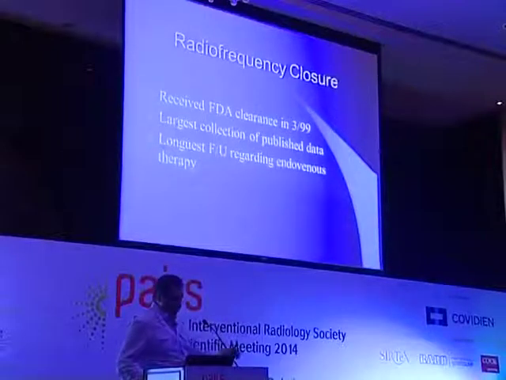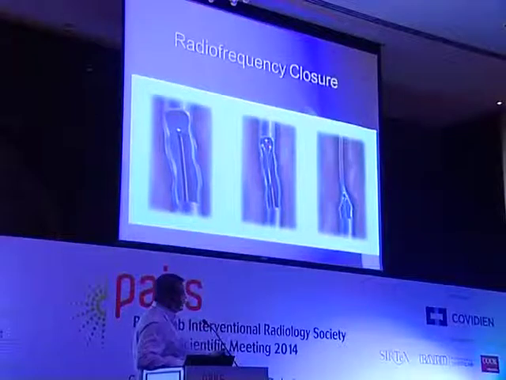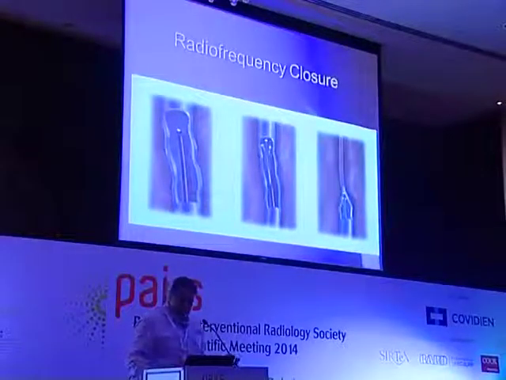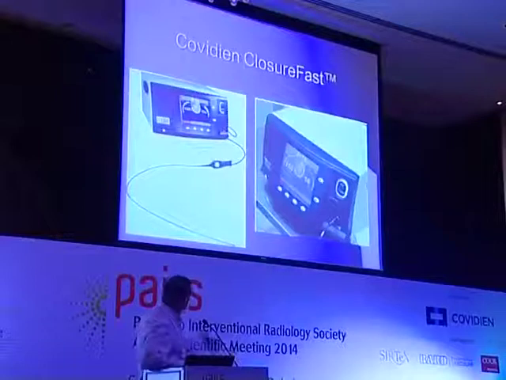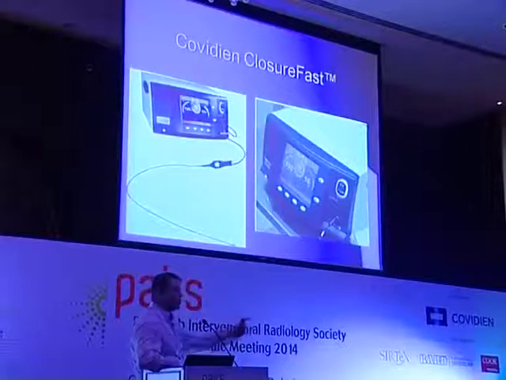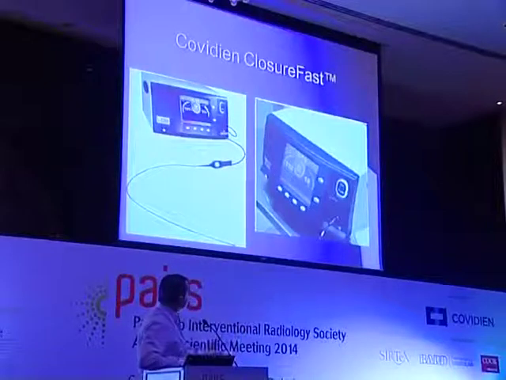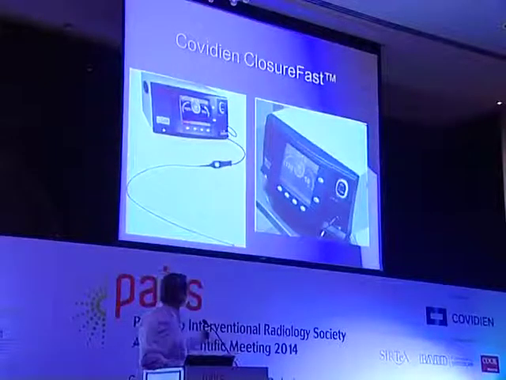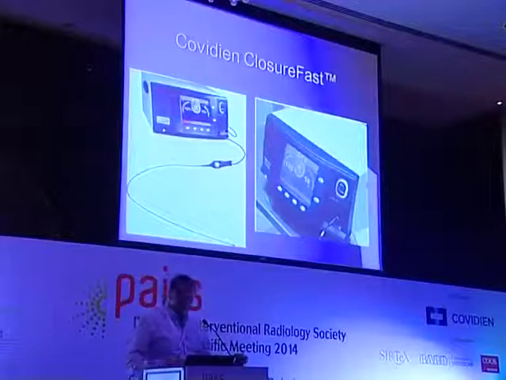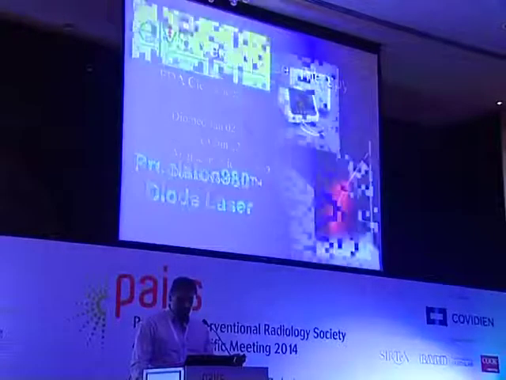The radiofrequency closure system that initially depended on contact with the vein itself was later modified by Covidien. This actually is a radiofrequency ablation fiber that extends over 10 centimeters, and you can actually do 10 centimeter segments. This is probably the easiest way to use because it auto-regulates itself. All you have to do is just press on this button, and it just will do the job. The largest series, of course, is by Dr. Rosenblatt. For the sake of time, I'm going to go a little quicker.